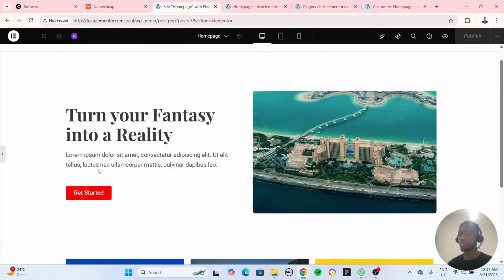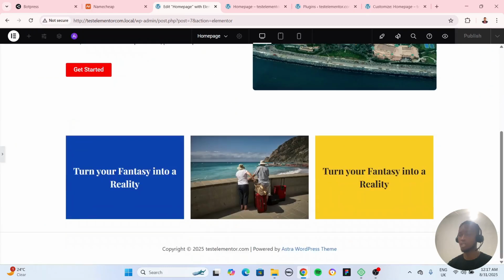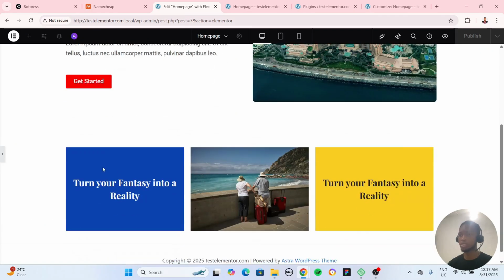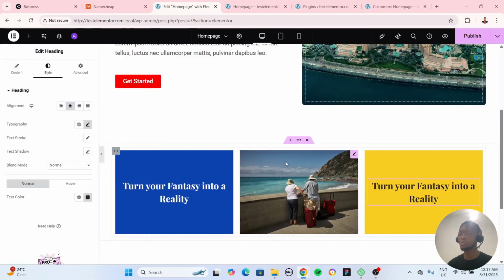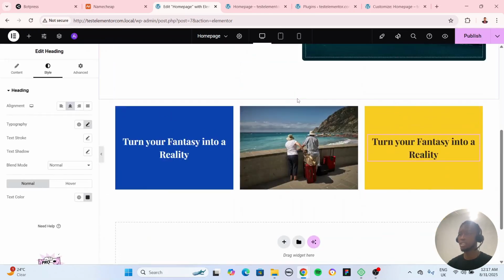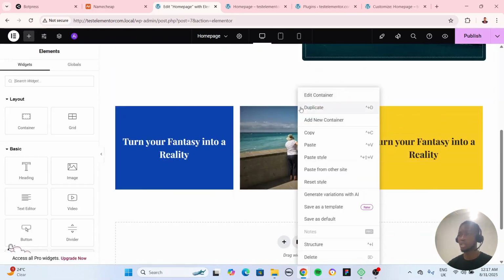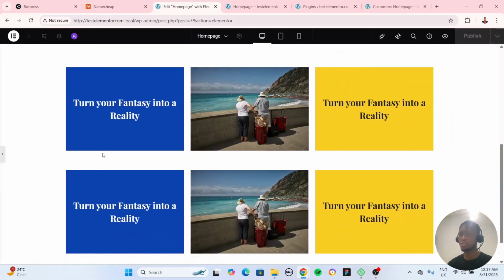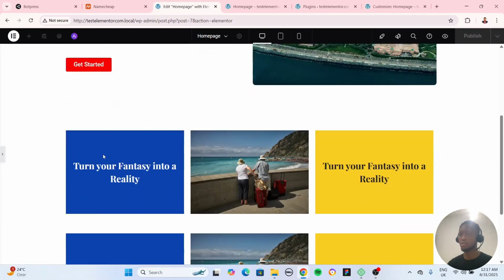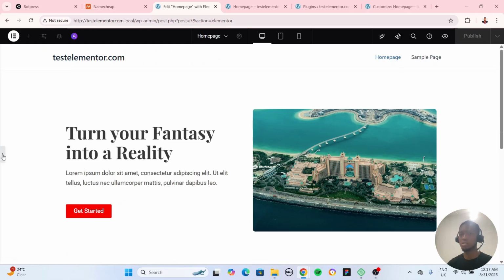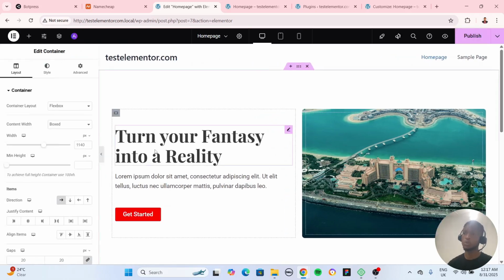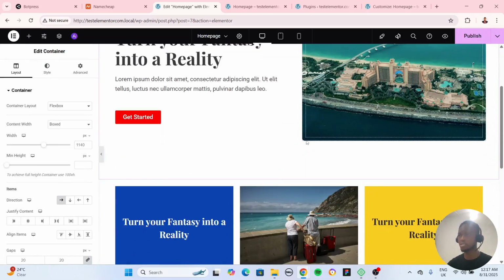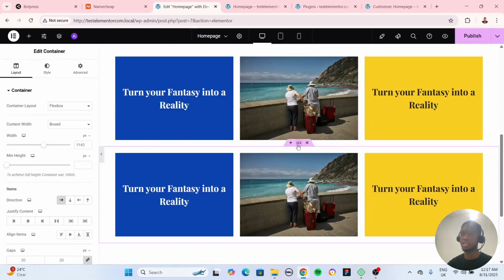Alright, so I'm just playing around with the colors, but that's how you change all of the colors and all of that. Now the same thing can happen. If you want to duplicate this and then have something else rearrange it, you can duplicate. Now when you do, you now have something like this. So basically you're just building, coming up with what you want, coming up with the design that you want in your mind or that you have already designed.